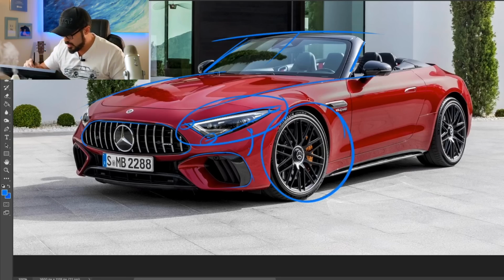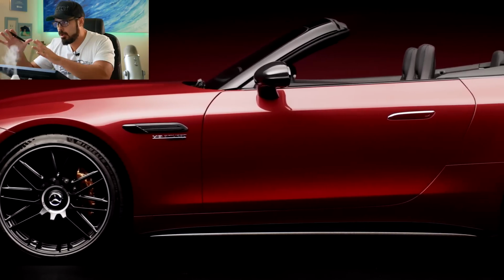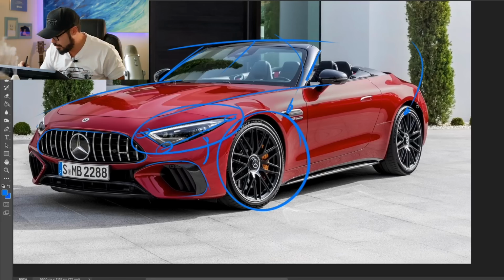Let's talk about the wheels here. These are the 21-inch optional wheels, and I really like the way they sit in this car. In the rear, I'm probably not going to be able to help myself. I'm going to have to make it a little bigger and just push it out just a little bit because this gap right here is a little too big for my taste.